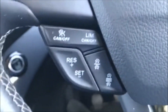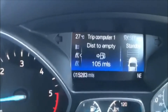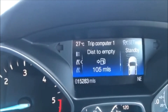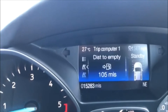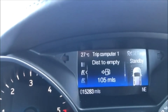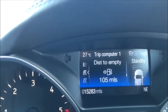If I press this button you'll see that it moves the car on a display either forwards or backwards. What it's doing is telling me that the gap between me and the vehicle in front is quite close and it will maintain that gap. If the car in front brakes, this will brake. If it accelerates, this will accelerate. It won't bring the car down to a stop though — if the car in front stops, you've still got to stop yourself.